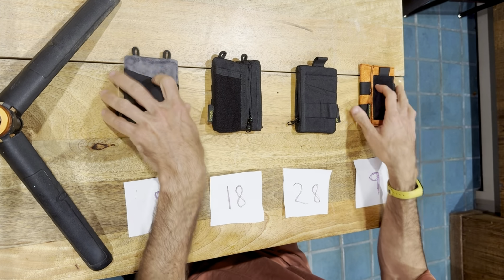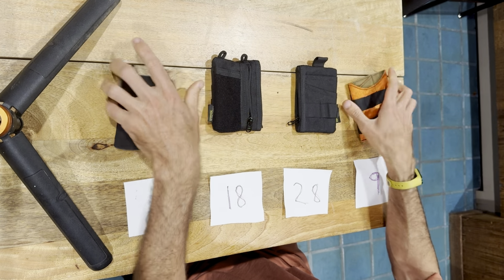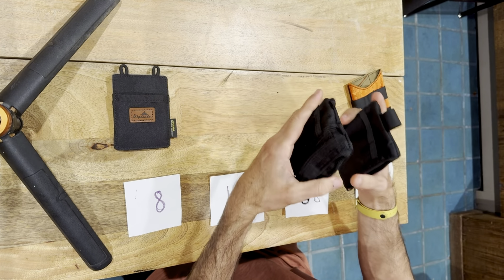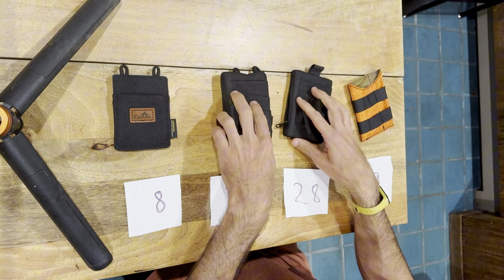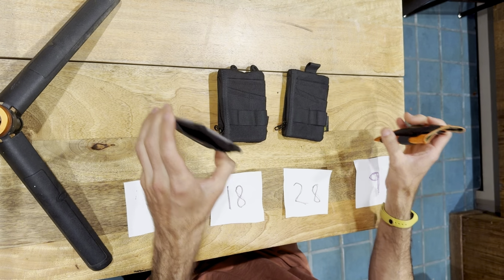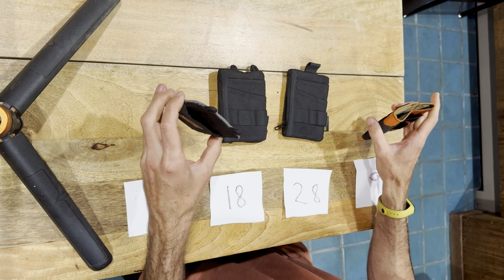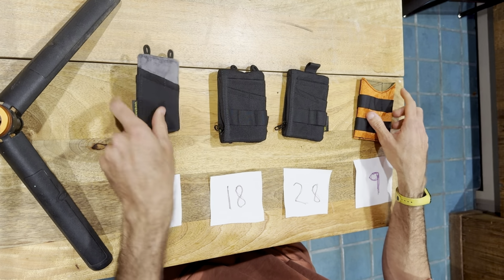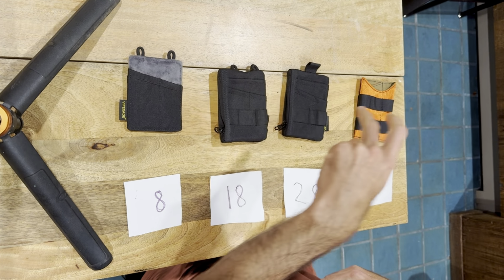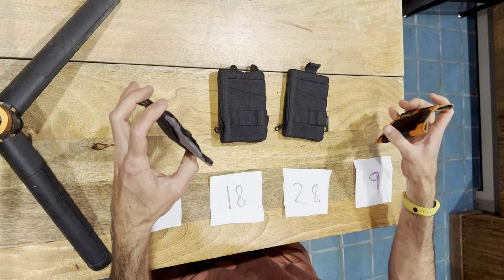So we'll start with the two side ones. The two side ones are the flatter ones. They have less thickness, although these ones also are very flat, with very little volume. These are even more flat, and we'll get them out of the way because there isn't that much to talk about. This one is the VE8. So we've got here the VE8, the VE18, the 28, and the 9, if you're looking for those model numbers on Amazon or on their website.